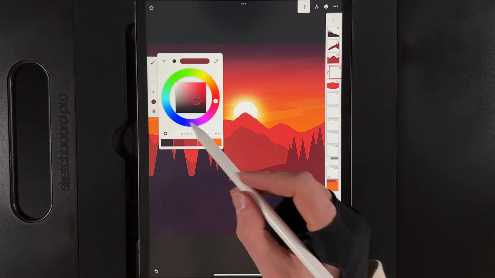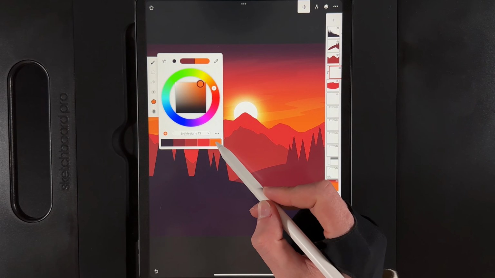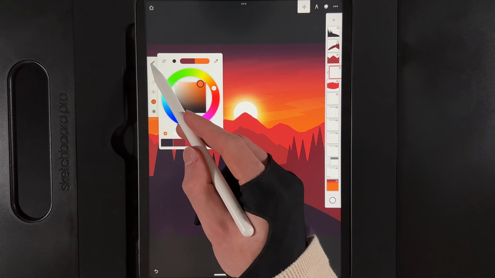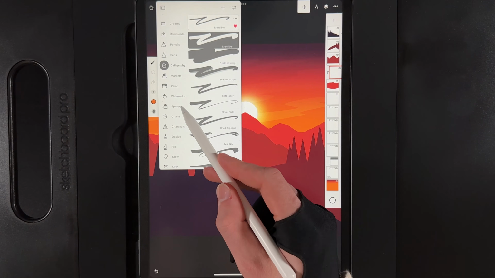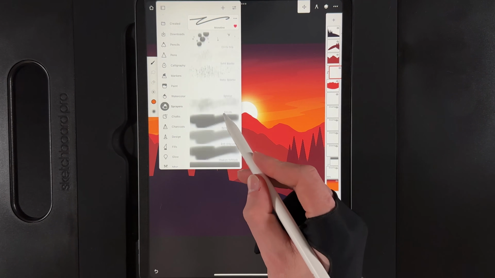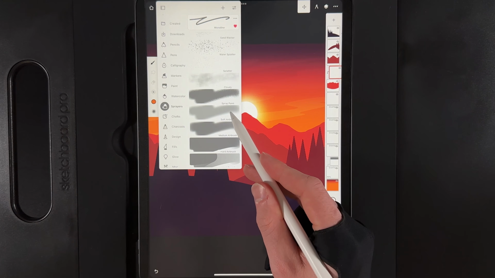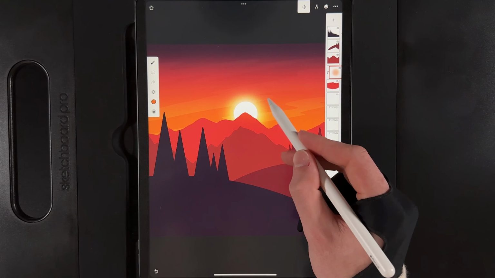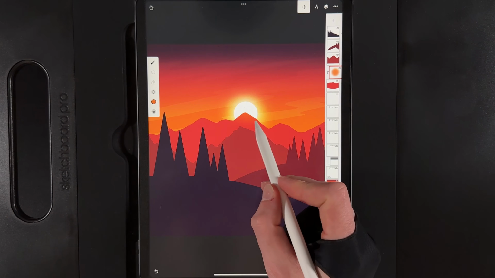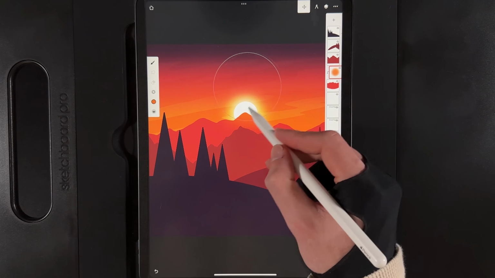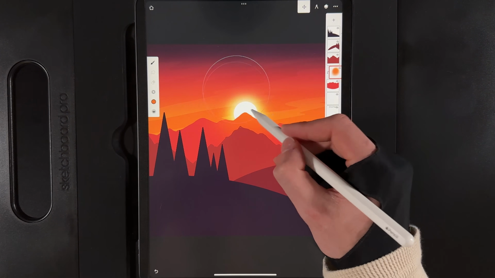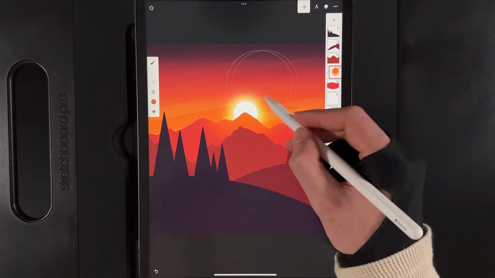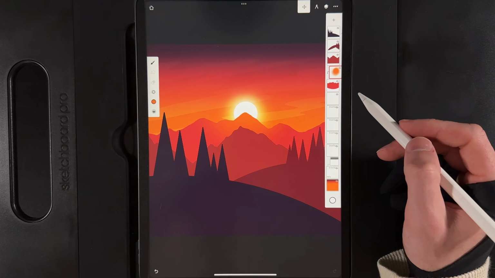So if I now go to my colors and I grab the orange here on the far right, so the fifth color, go to my brush, change it to sprayers, and change it to the option of soft airbrush. I can very lightly with my pressure just add a little bit of color just here. I'm going to go round and round until I'm happy with the amount of color that's just been splashed onto those hills.